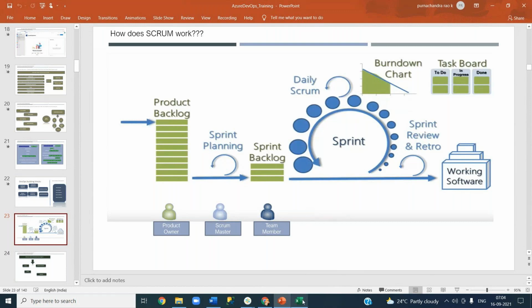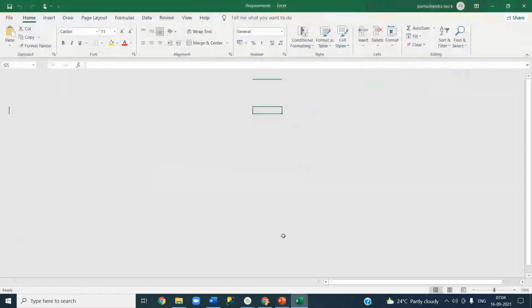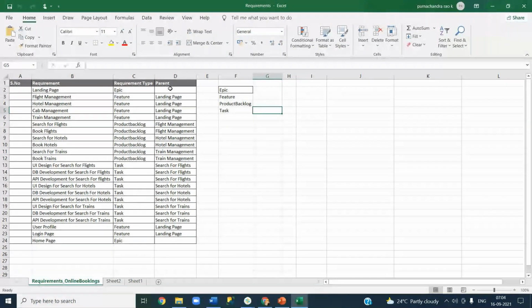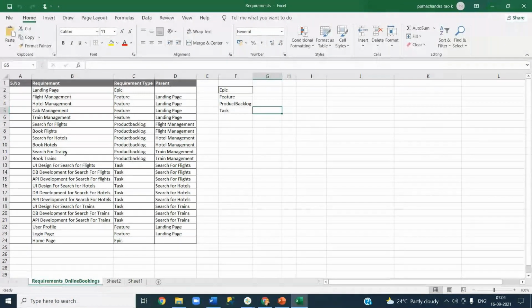Okay, yesterday we looked at all these different requirements, and we also talked about the parent-child relationship, which makes it meaningful. We also saw the terminology for DevOps in the regular world.